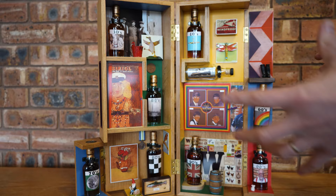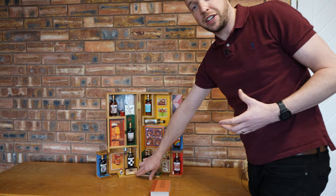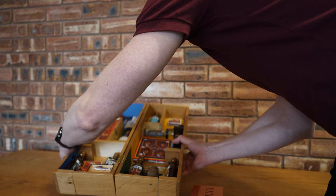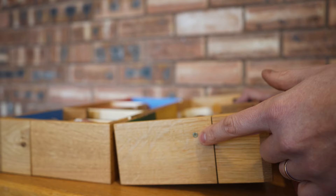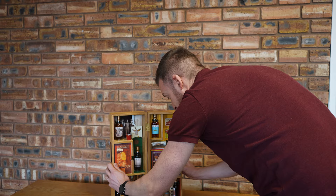Some things you might not know about this set: there are a few variants of the salmon in the case — some are actually a fishing fly. On the very early cases — this is set number seven — you won't find a screw, whereas on the later sets you will. It seems the first five or so left without that screw in place and were getting damaged in transit, which is why the screw was added.